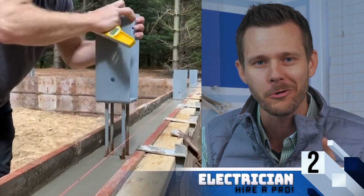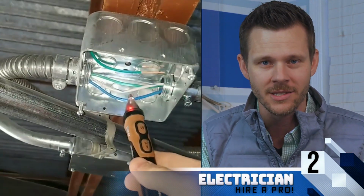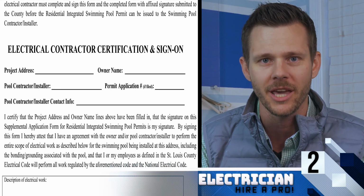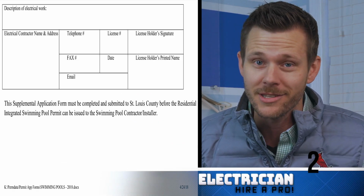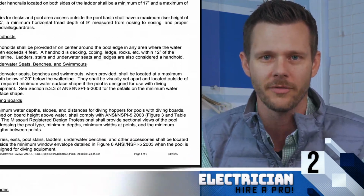Step 2 has to deal with electrical, and what I want to do is tell you the obvious things, but I also want to give you some pro tips that you need to think about that are going to save you time and money. So the first thing is, when you're pulling a pool permit, you're going to need the electrician to sign off on a permit application as part of the process. That's what we do here in St. Louis, as you can see, that's where I'm from, but it's probably there in most municipalities throughout the country.